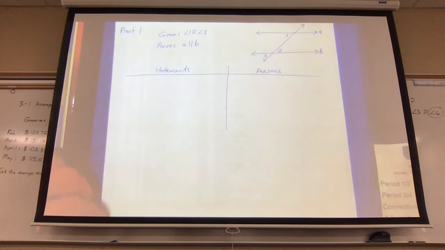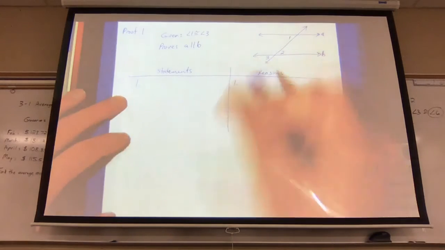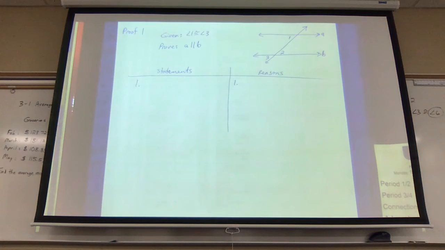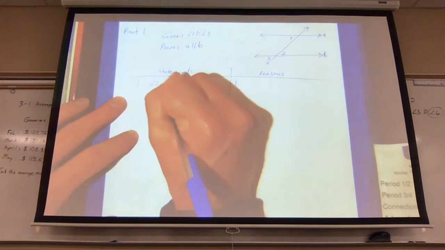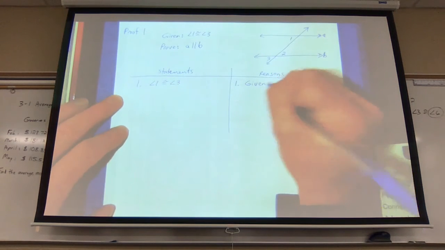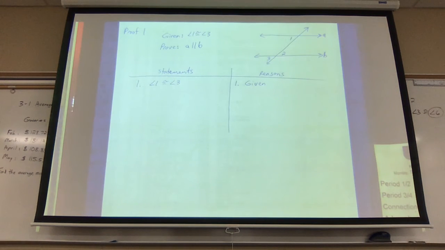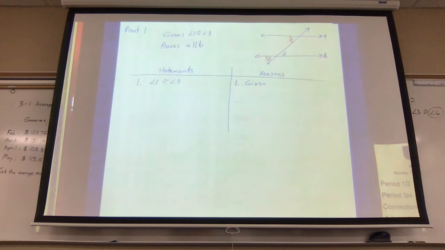Now we're going to put this together all by ourselves. So we'll start with the first step. Even if you have no idea what to do with this proof, you should be able to get step number 1. What's the first step always going to be? Always going to be the given. Our given is angle 1 is congruent to angle 3. That's given to us. If you want to, you can mark that in your picture. That might help you out later. 1 and 3 are congruent to each other, so I'm going to mark them as congruent.